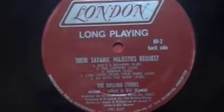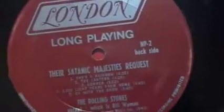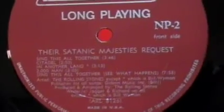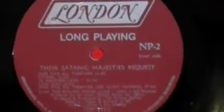This is Maroon in a Box. Songs are centered, but the songs are numbered 1 to 5. Again, back side, front side. This one is Red in a Box. The songs are centered and they're not numbered on the left, front side, back side. This is Maroon, London in a Box. Songs are left margined, a little different font, front side, back side, and they are not numbered. Made in USA.